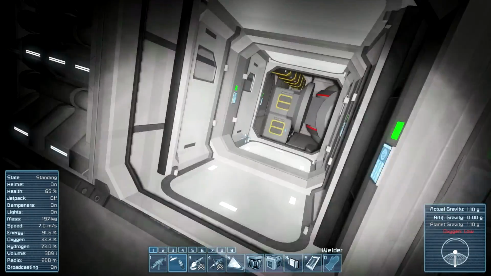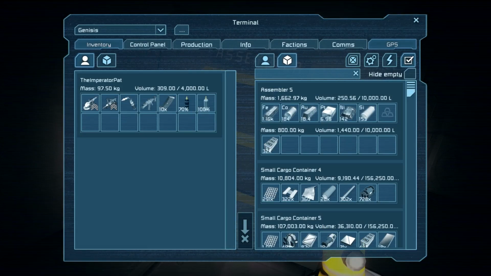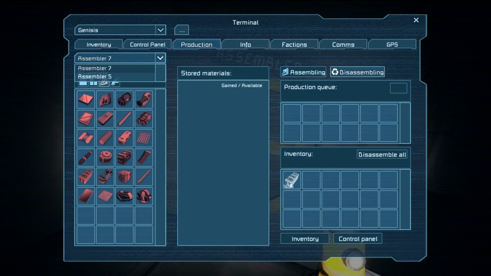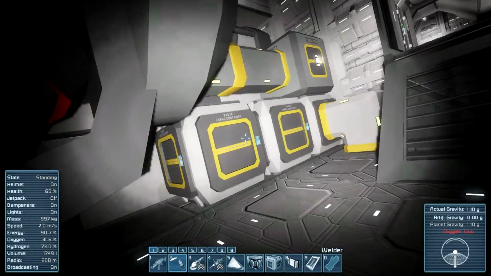Well, let's take a look, see if we have those energy cells made. How many do we have? Only 32. We must have run out of some sort of material. Production. Assembler number 5. Oh, I bet it just ran out of space, which is fantastic. Well, we need several hundred of them, so we'll do that.